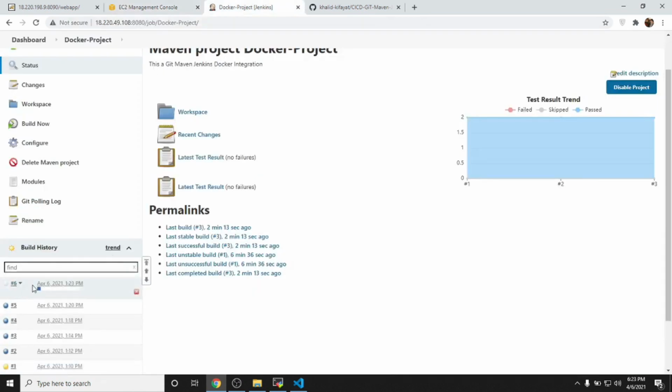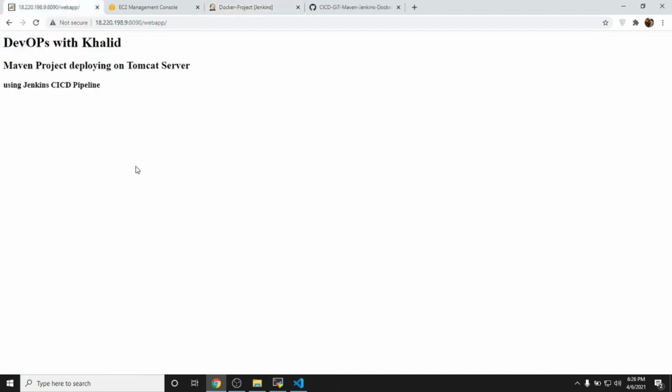Okay, so it's arrived. You can see that it's now at the build stage. So my build and deployment is now finished.